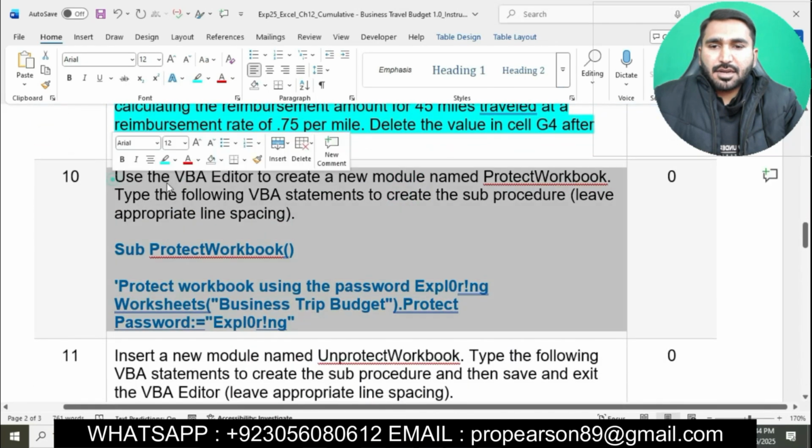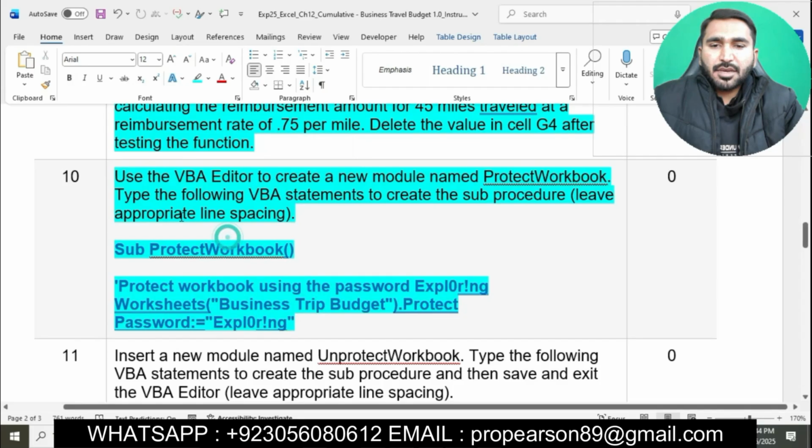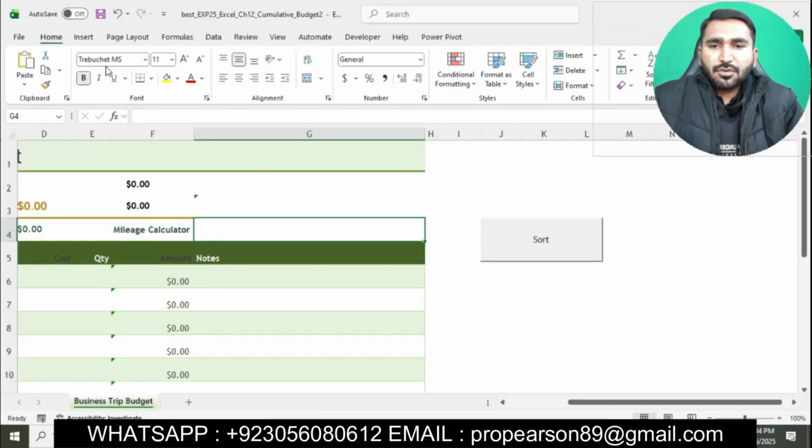Question number 10 is to use the VB editor to create a new module named protect workbook. Type the following VB statement to create the sub procedure with appropriate line spacing. Okay. We will use the VB editor to create a new module. We will go to our Excel workbook.